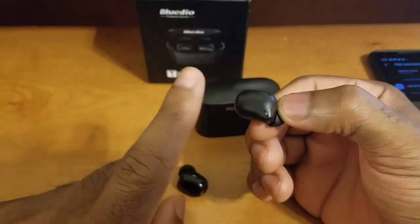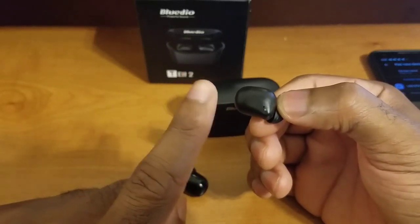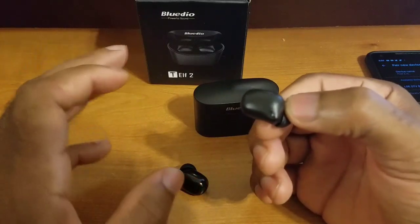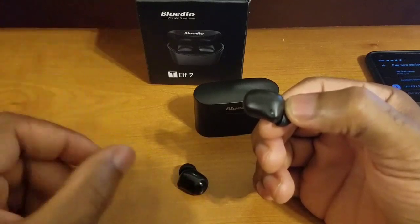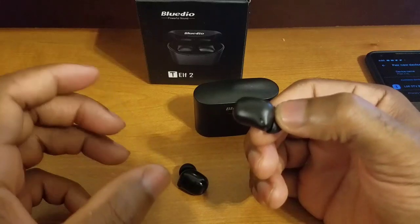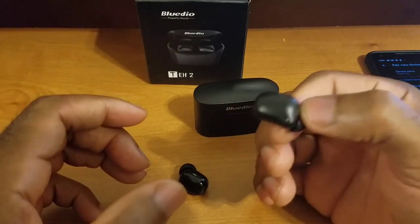So to power it on and off, you just need to press and hold the touch sensitive area. You'll get some notable tones letting you know it's powered on, and then letting you know it's in pairing mode. Or you can use the case, drop it in, let it sit for a second, close the lid, open the lid, it will power itself on, connect to each other, and then put itself into pairing mode. Now, just for purposes of this video here today, we're going to use the case just so I can show y'all how easy it is.